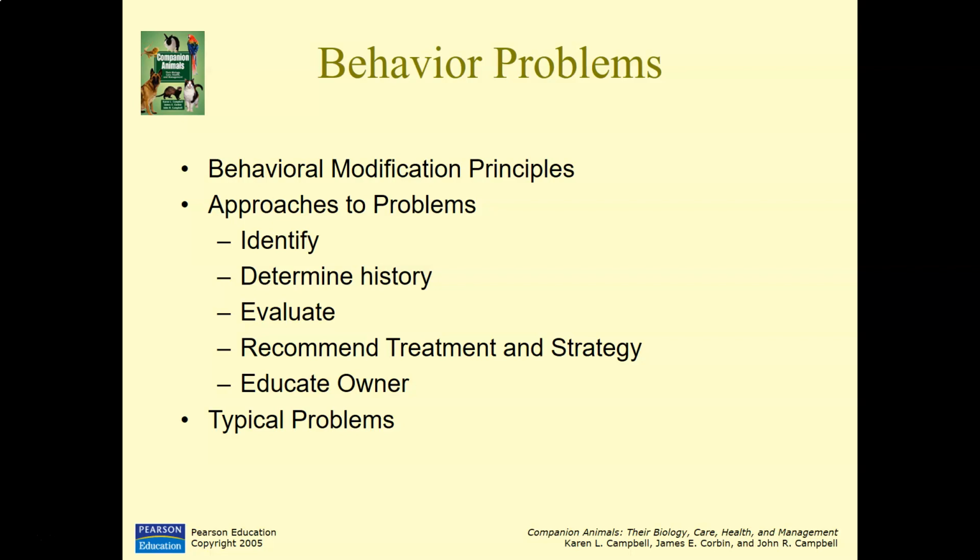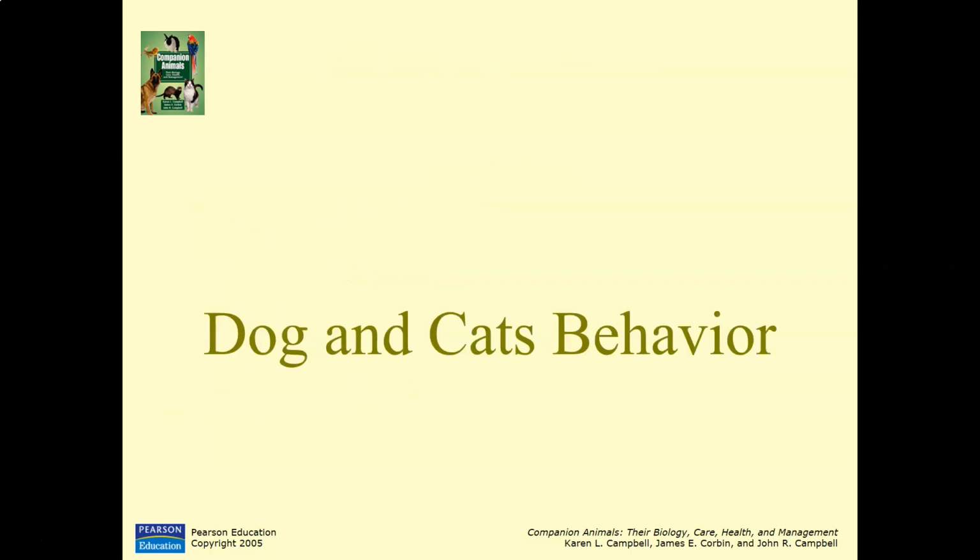Some of the common behavioral problems we mentioned at the beginning of this chapter, so I won't get too into it. Just talking about separation anxiety or aggression, or urinating, marking like cats or something like that. Those common problems are all listed out in this chapter, and we touched on them throughout it. We talked a little bit about dogs and cats and some behavior, and we'll talk more about training and things like that in the future chapters.